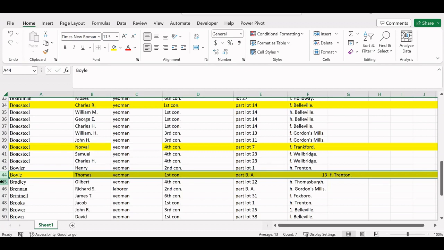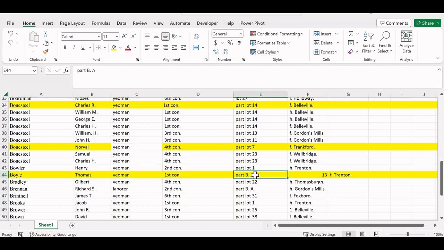For record 44, Thomas Boyle. Everything looked pretty good till we got to here, but it's BA 13. I'm pretty sure this is lot 13. We'll do that, and we'll move his post office box from there with a cut and paste over to here.